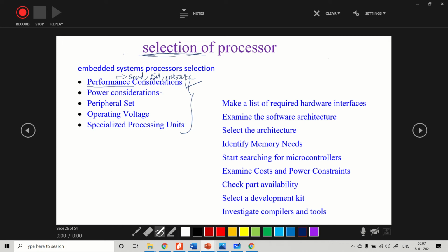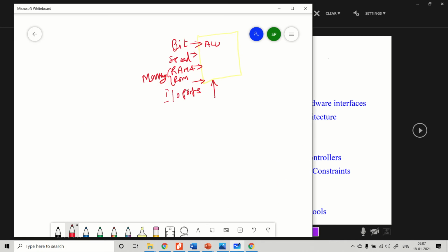Next one is the power considerations. If your system is used in a typical process, it may use a battery storage system, or it can get power directly from the grid.